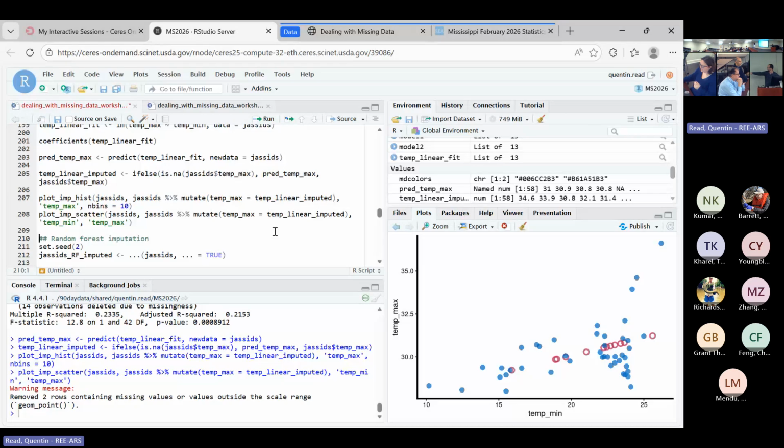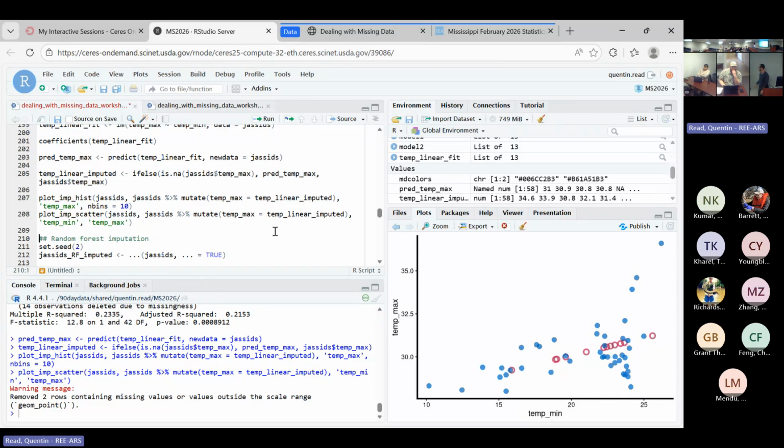So you can see there are still some missing values, right? We get a warning message that there were still some missing values because some of the rows in our data frame did not have minimum temperature. We were unable to predict maximum temperature in those cases. But those didn't have missing values for maximum temperature anyway, so the warning only applies to this plot being unable to produce a maximum and minimum temperature point, but we filled in all the values. So you can see they're all right on this nice straight line, right?